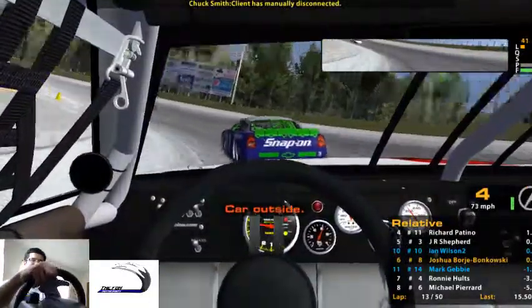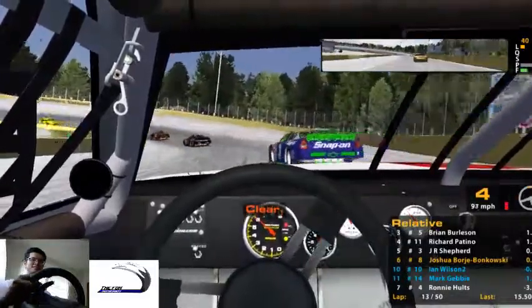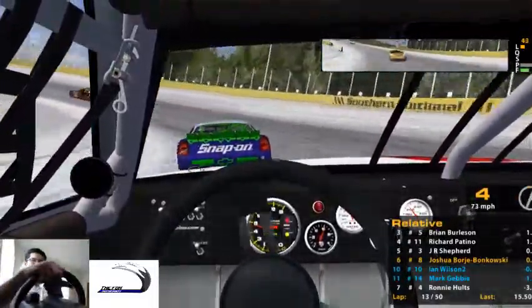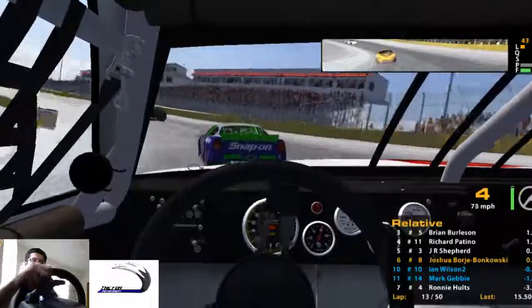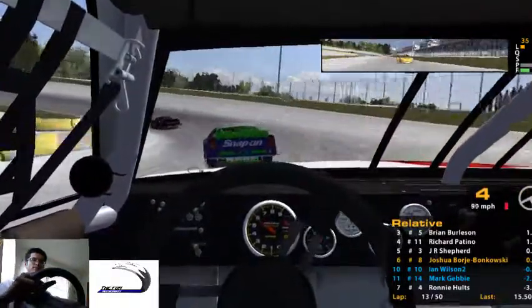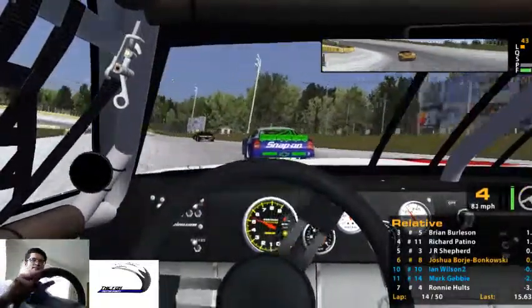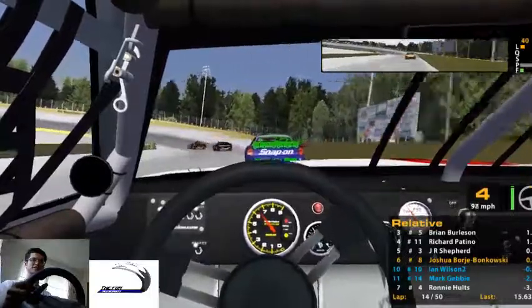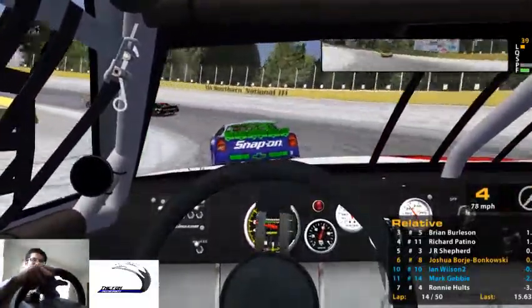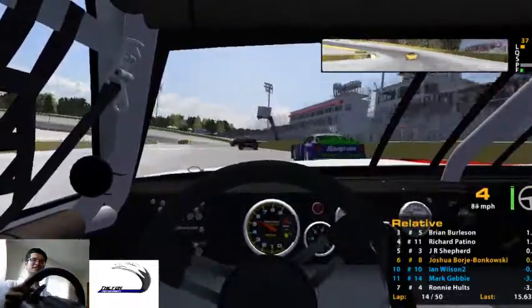15.5. Slow up lap traffic. Clear. Oh boy, that was kind of close. Oh yeah, no caution, so if you get destroyed, you get destroyed. No ifs, ands, or buts. Well, there is a fast repair, but it's very easy to go a lap down here.